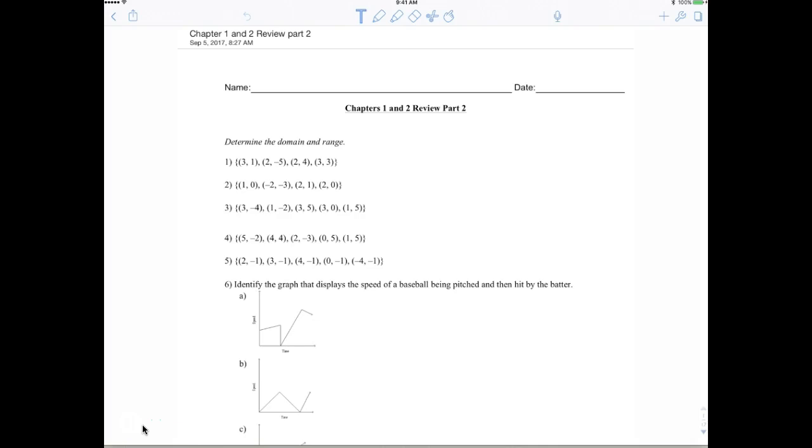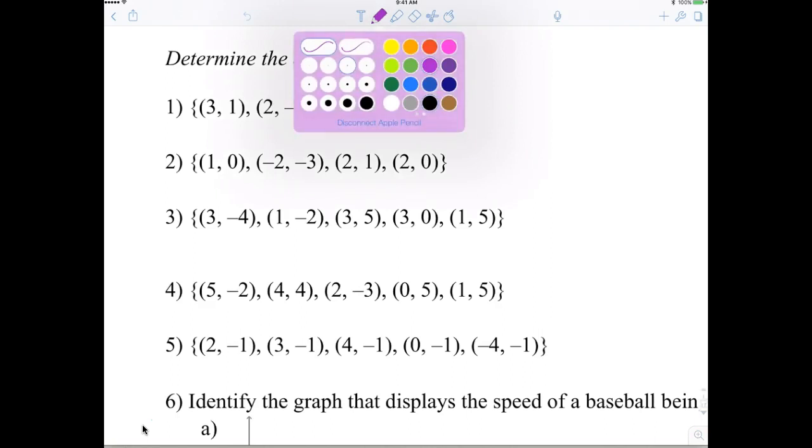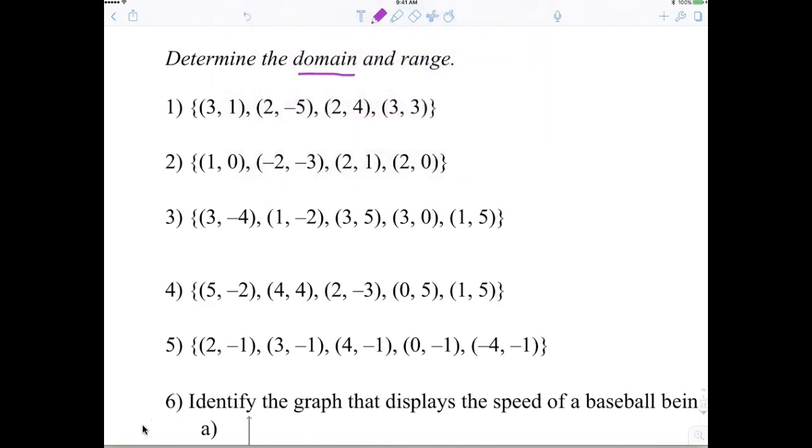All right. Now let's talk about it real quick. For those of you who are moving ahead, just pay attention to the initial response here. Your domain, right? That's just a list of the what? X values, correct? And the range is a list of the what? The Y values. All right. So for question number one, I would like it written like this. This is your domain is equal to.